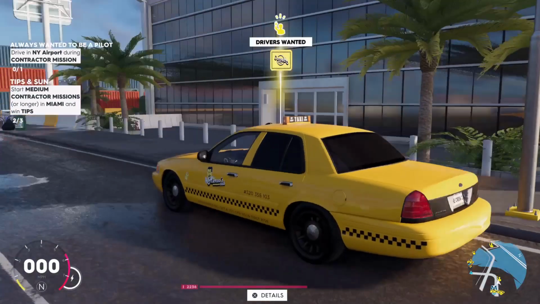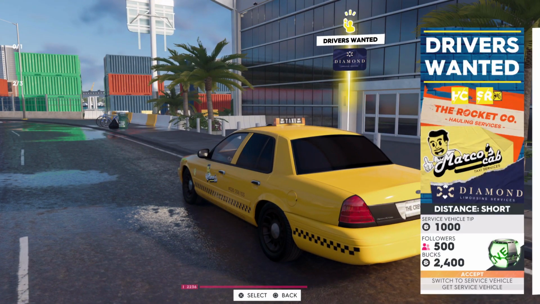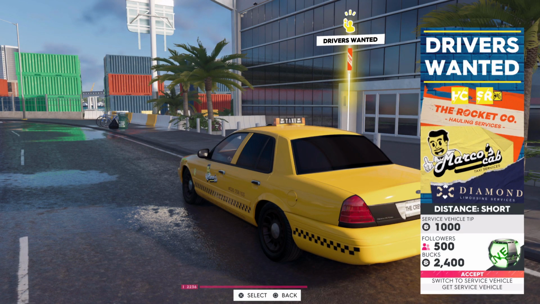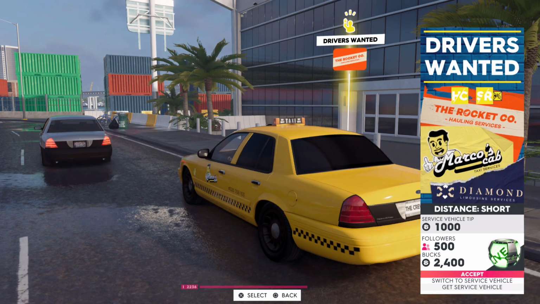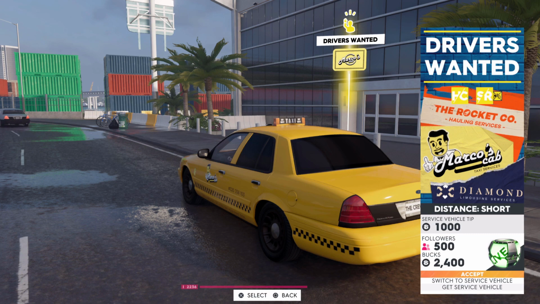When you come up to one of these, you just pull up and hit details. This one is going to be a short distance one with a service vehicle tip of $1,000. If you are wondering, there are 3 different kinds of these, with a distance of short, medium, and long. All 3 of them have different times to complete.